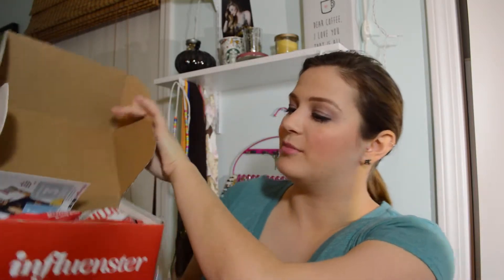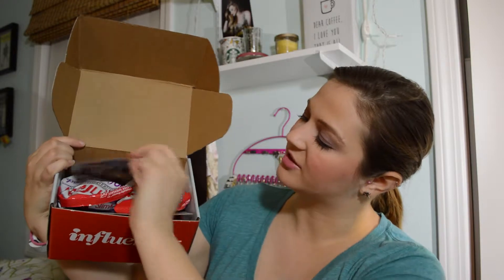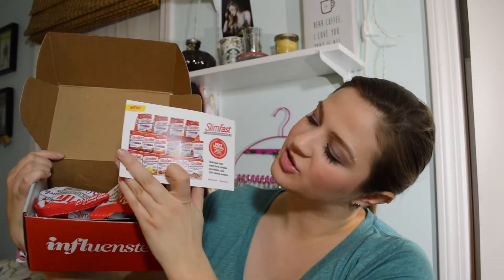So I'm going to open up the box. Inside there's a little pamphlet. There's a whole bunch of new items they're coming out with: 100 calorie snacks, smoothies, shakes, and meal bars. And there's a Slim Fast plan where you replace certain meals with these items. In my personal opinion, I don't think those things really work because it's not really teaching you about portion control — it's just teaching you how to portion your meals with their stuff. But that's another story for a different day. Let's get into the box.